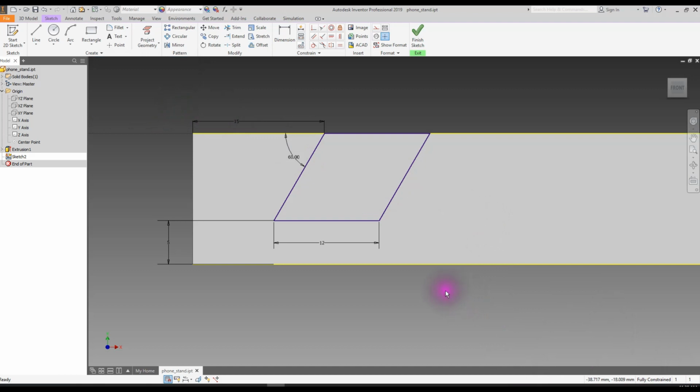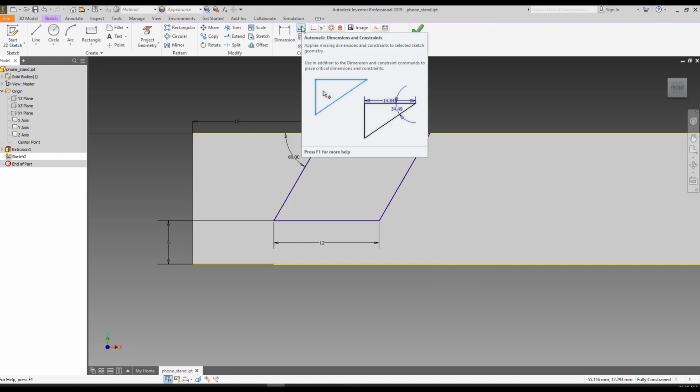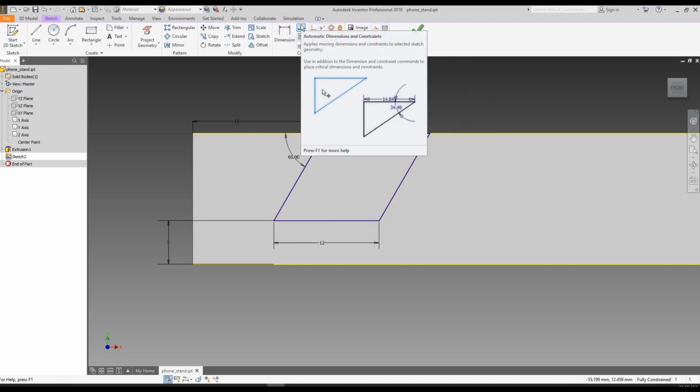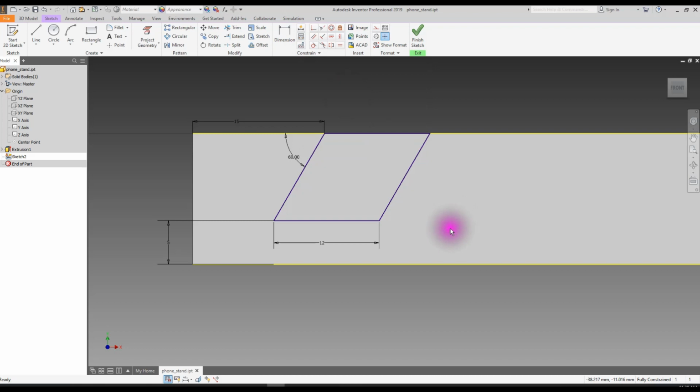But what happens is that it just locks the sketch into place exactly as it looks. So you want to make sure to add all the dimensions you want before you use this button. But this is a magic button to use if you cannot figure out what that last missing dimension is. You will find it useful later on. For now, we know all the dimensions we need. But when you get to your design project, keep in mind that this button will add your last constraints and lock down your sketch and make it really robust. So enough about that right now. Your sketch is done.